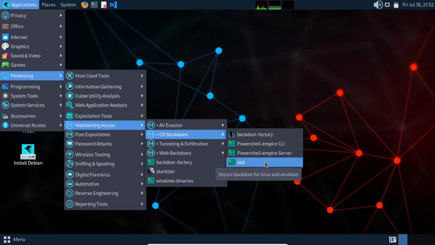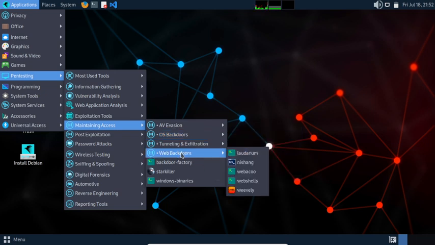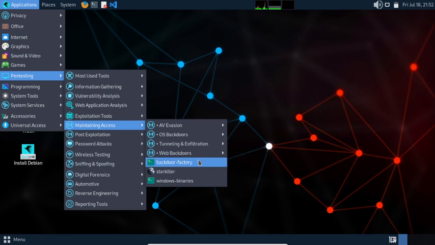Secure backdoor for Windows and Linux. Now, I heard about backdoor attacks, which is very hard to explain, but the best way I can explain it is basically unsecured parts of an operating system or computer.